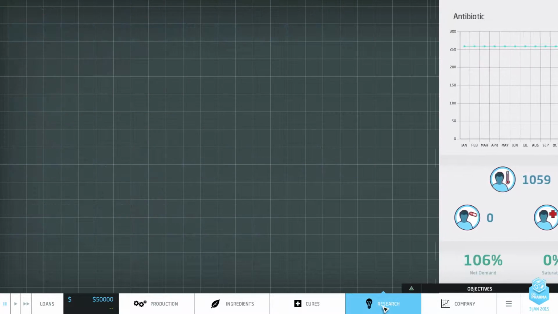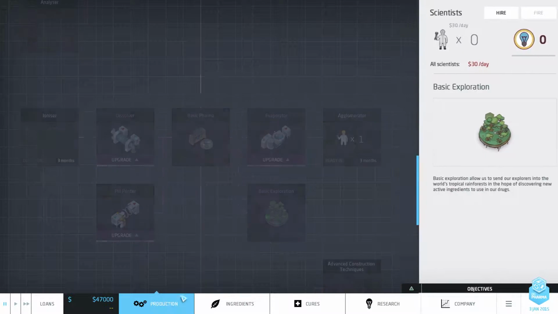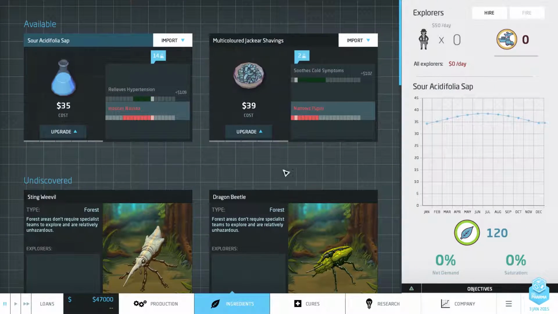But it is a place that we can make some money to start with, so I'm going to go ahead and get a scientist hired right away and get him working on our agglomerator. In the meantime, we do need to get a product out the door. And our best bet is actually probably to start with our relieves hypertension here, because it's worth just a little bit more. And that way we're kind of spreading out our material a little bit between the two here.